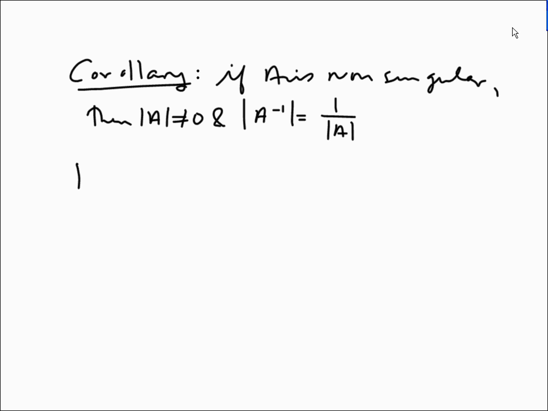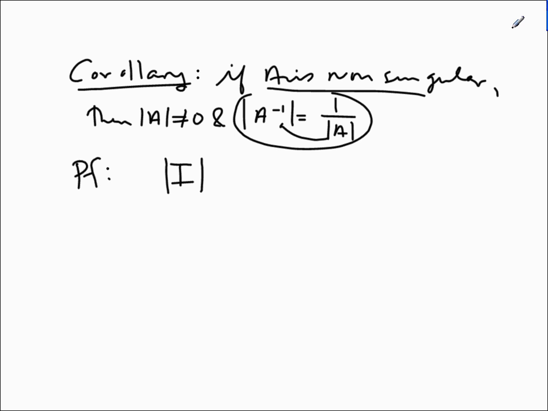Now, for the proof, the first thing I'll notice is, you know what, this is a strange way of saying this. I would tend to think of that up there. And that is where it all comes together. On one hand, we are told that A is non-singular. Hence, it has an inverse. I know the determinant of I is 1. Why? Because I is an upper, or if you prefer, lower triangular matrix. So the determinant is the product of the numbers on the diagonal.